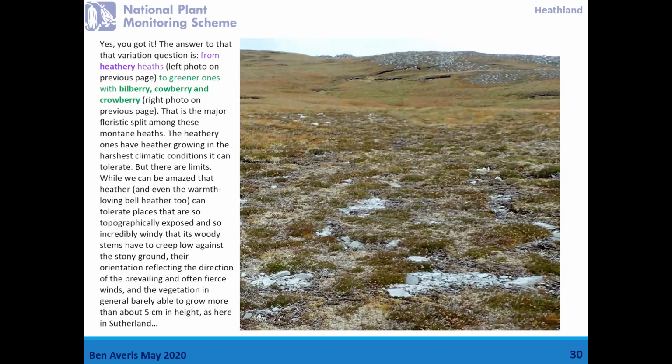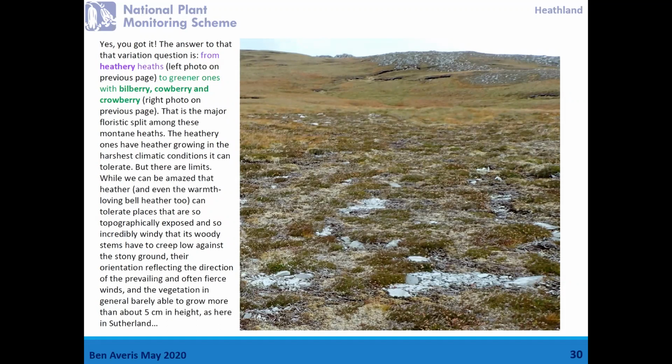One of the things that makes these montane heaths such fascinating places, the montane heaths where the main dwarf shrub is heather, a lot of those tend to be in habitats that are very exposed to the wind. And the heather has remarkable tolerance of wind, as we can see by this picture here. The wind's preventing it from growing very tall. It's just creeping along the ground, almost horizontally, rather patchy in its cover, with patches of racomitrium moss, that greyish coloured moss, growing with it there.